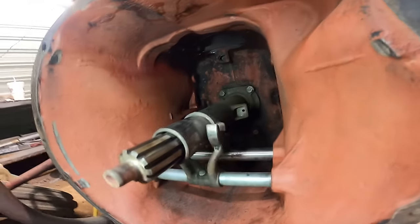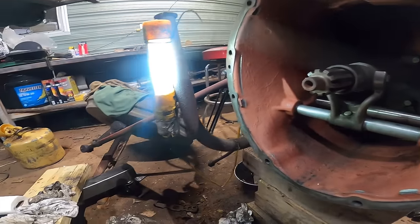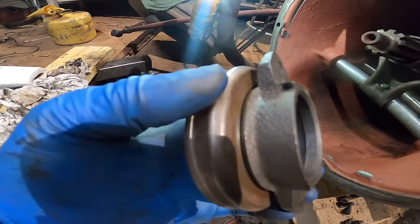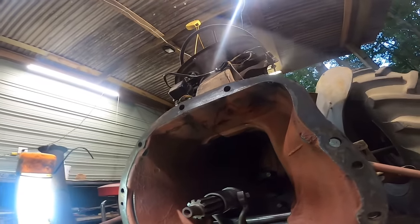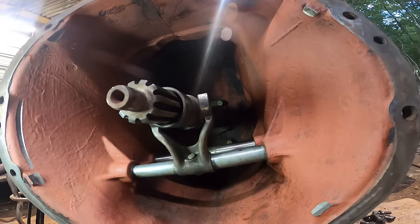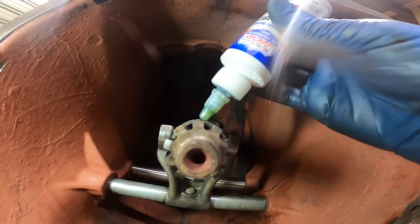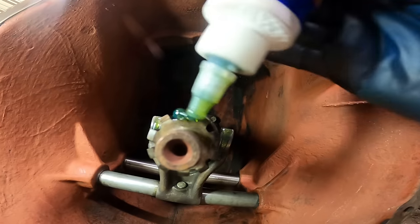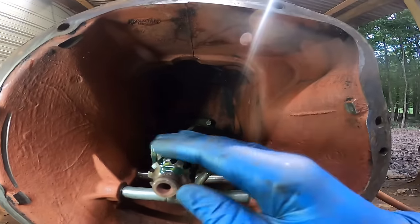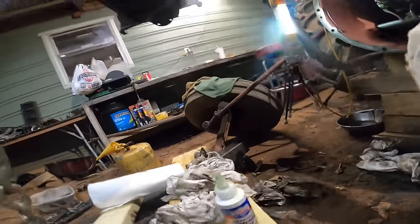So I've got it all nice and cleaned up in the bell housing. That thing was filthy, but now it's all nice and clean and dry. I removed the throwout bearing, and the throwout bearing looks pretty good. It spins freely without any wobble or play in it, so I think we're good there. I'm going to go ahead and put some oil on everything here, get all this greased up, and I'm going to do the same thing to the throwout bearing.